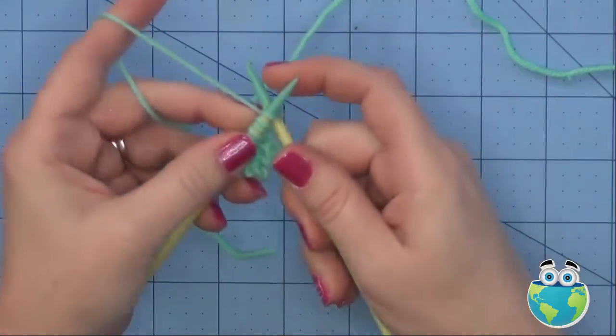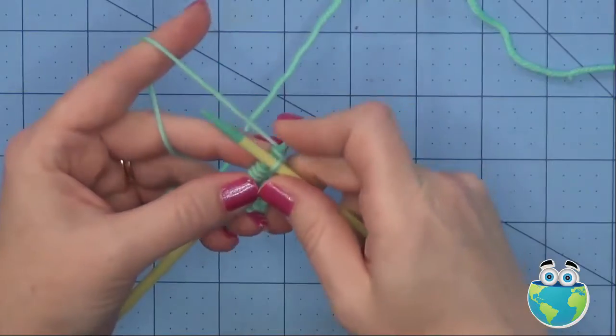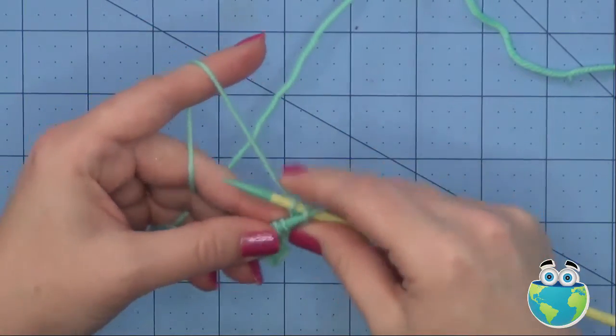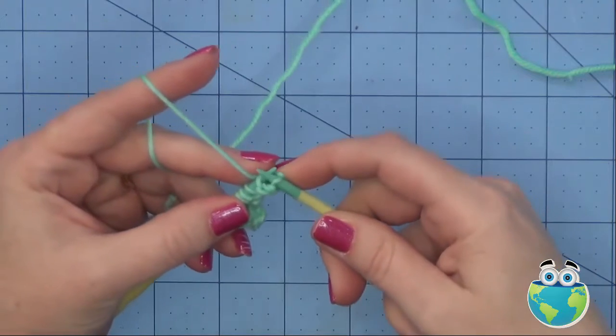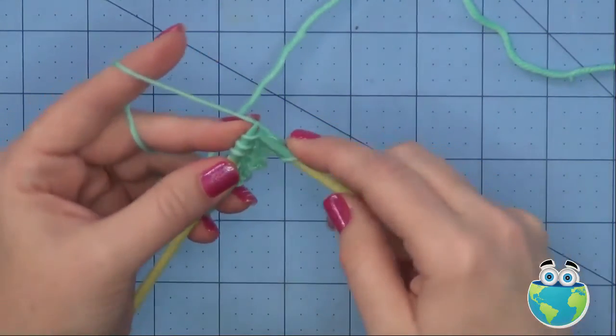We're going to do that one more time, so you're going to see it again. So work the first 2 stitches because we need them in order to bind them off. Pull the first over the second one. We need to do a second one.